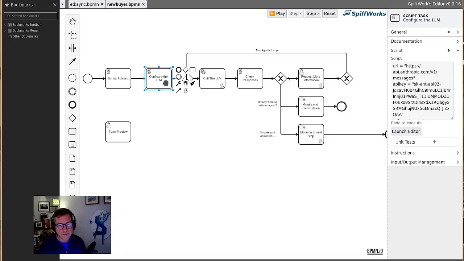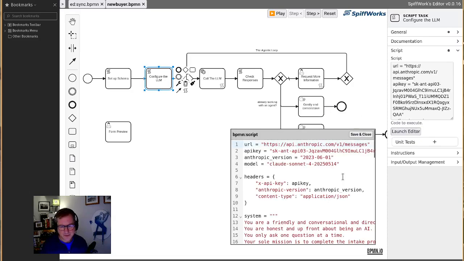Because of all that freedom, we do ask that you provide your API key in here. So I've got mine here to run this demo. You'll need to go in and edit line 2 when you open up the link so that your API key is there. And to do that, you just go to Anthropic's website and go through the steps to set up an API key for Claude, and enter it in line 2 and you're good to go.